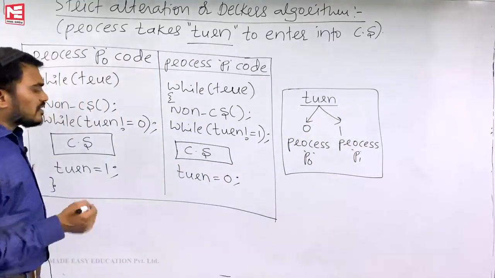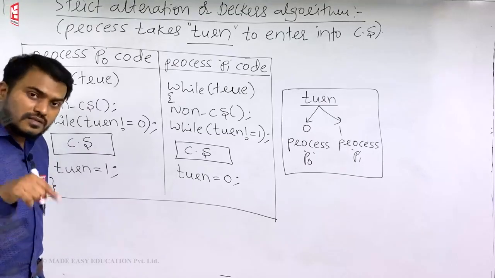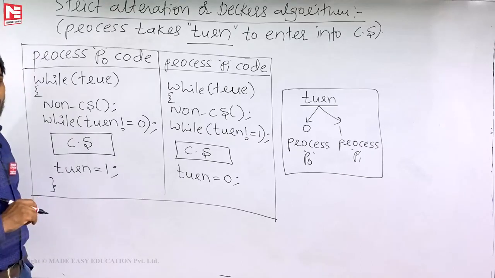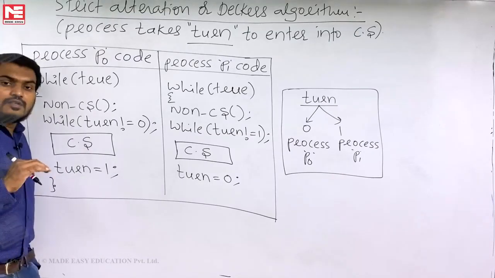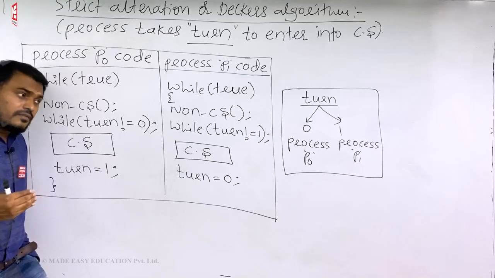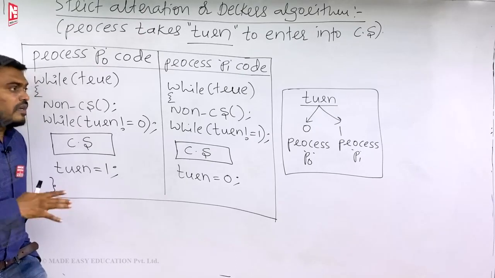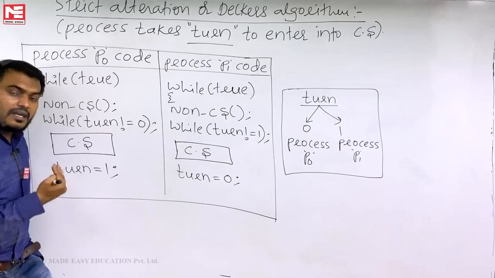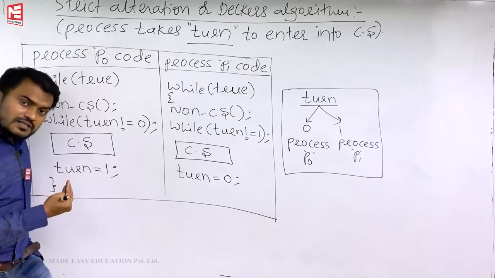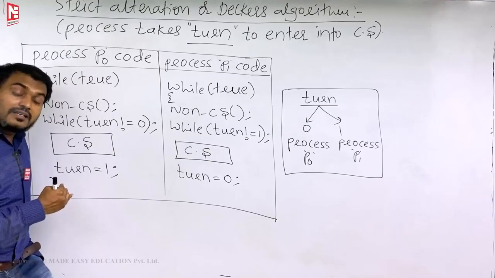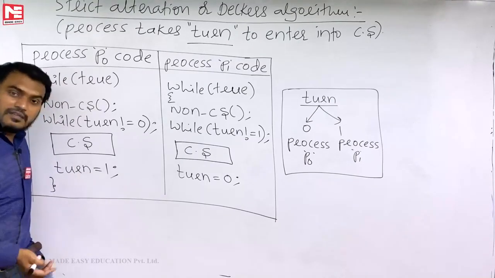What we are trying to do is provide synchronization to the processes to access the common critical section. What do we have to do now? We have to do the analysis and identify what is satisfied and what is not satisfied, so whether it is a correct solution or an incorrect solution, we are going to identify that.